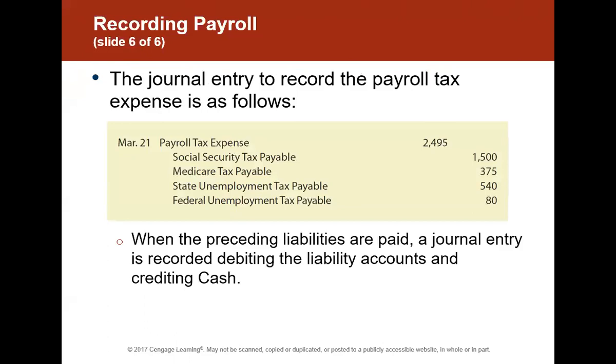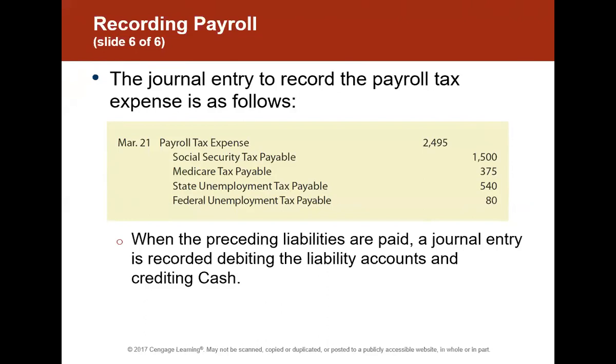So this is what the journal entry looks like. We're going to have a payroll tax expense, and we're just going to add up those four taxes that we owe. They were calculated in the previous slide. Those are just payable accounts: Social Security payable, Medicare payable, state and federal unemployment tax payable. So we add those four up, and that's our debit to payroll tax expense. Whenever we have employees, there's always two journal entries as far as payroll. We have the actual payroll where we're cutting their paycheck, and then we have the payroll tax liability for the employer.